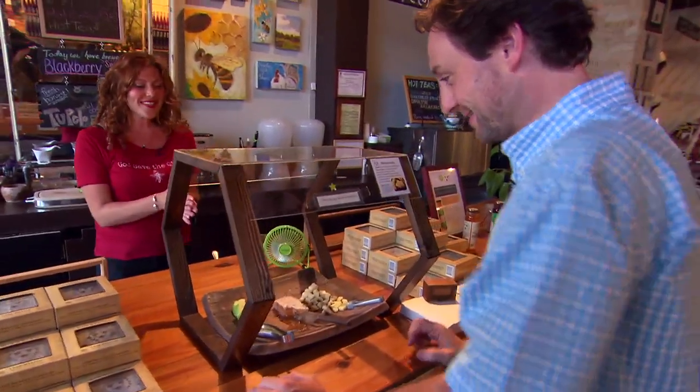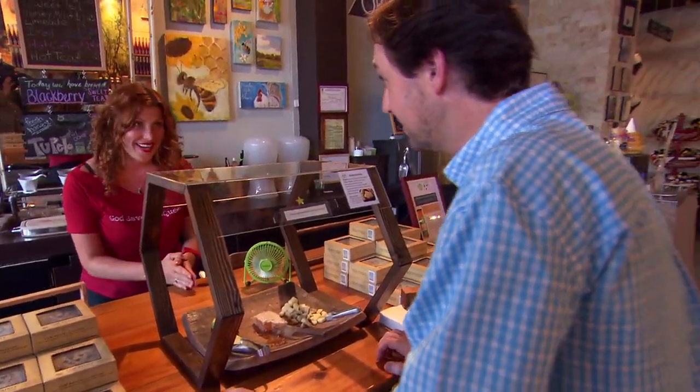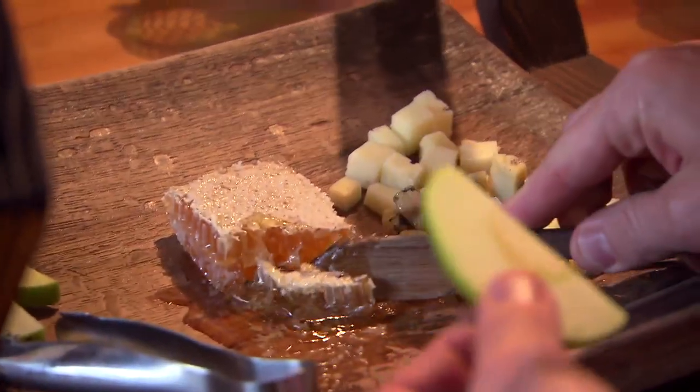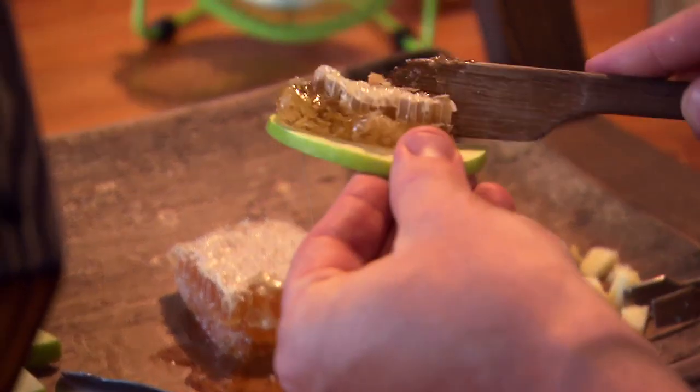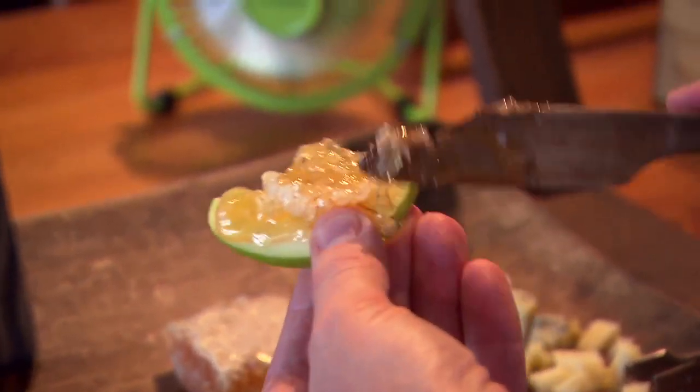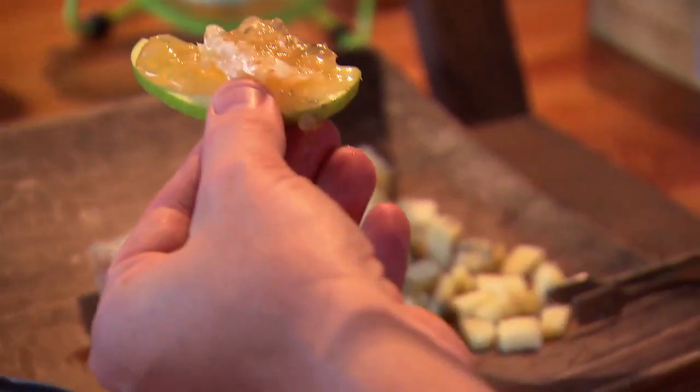Now, this is the most raw nutritional way to eat honey. Cut a nice gooey chunk, don't be shy. Cut top to bottom and get some of that honeycomb. Just 100% edible, okay. Yeah. And then top it off, we have three local cheeses featured here from Flat Creek Lodge over in Swainsboro, Georgia. Know it well. Mm-hmm.